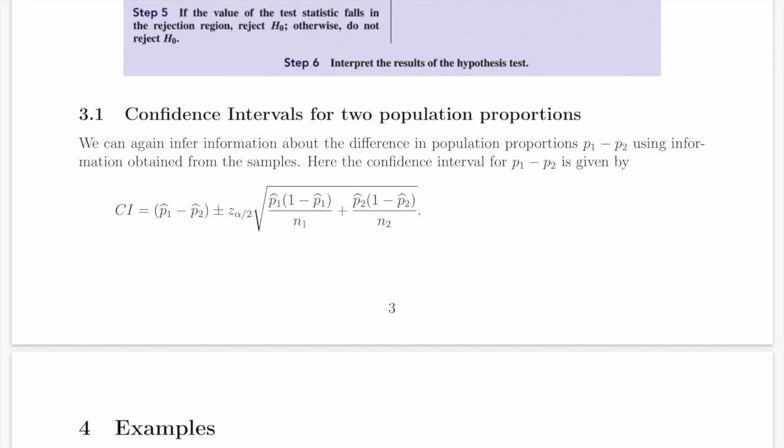So in other words, this gives you a range for P1 hat minus P2 hat, right? It tells you that this is going to be in some certain range. Or to say it another way, this tells you that your first population proportion, P1, is within however many units of P2. If we add P2 hat to both sides, this gives you a range that P1 hat is going to be within this interval from P2. So again, this doesn't tell you exactly what the value of P1 hat is. It just tells you how close it is to P2 hat. That's really what it tells you, the difference there. All right, next we'll do some examples.